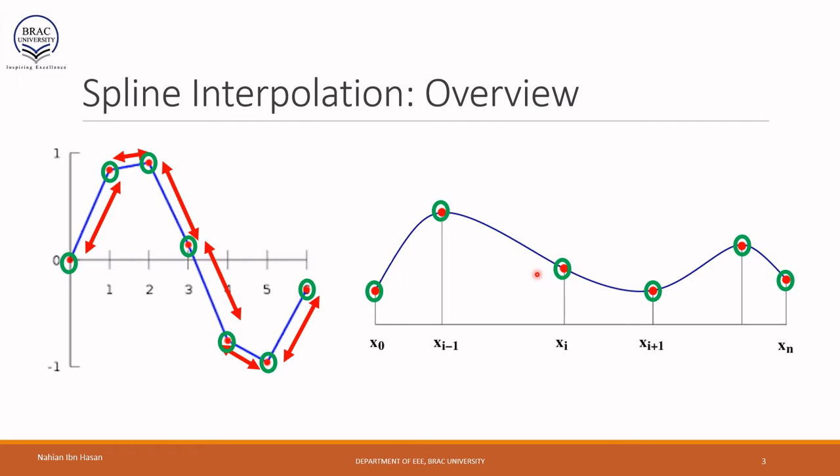In the Newton's and Lagrange interpolating polynomial, we did not fit separate interpolating polynomials between each curve. Rather, we had fit an overall curve which is much of higher order whenever we are given a large number of data points. But in spline interpolation, we can just fit lower order interpolating polynomials between data points. So that's the main purpose here, that a lower order polynomial sometimes actually captures the best feature of the data between two intervals. So that's the spline interpolation.